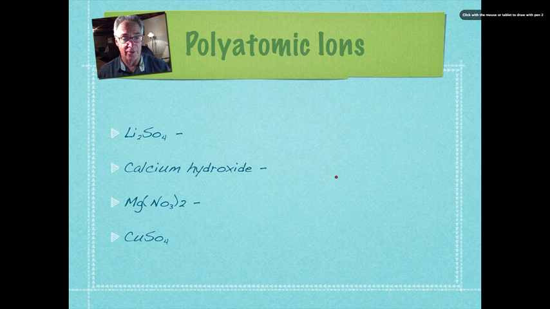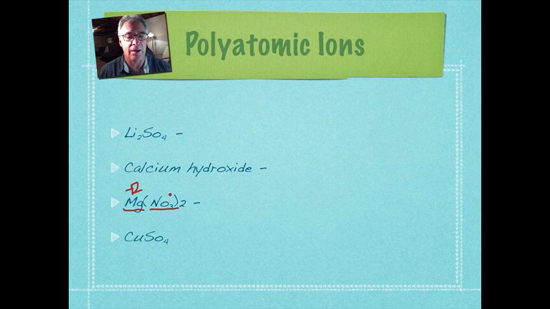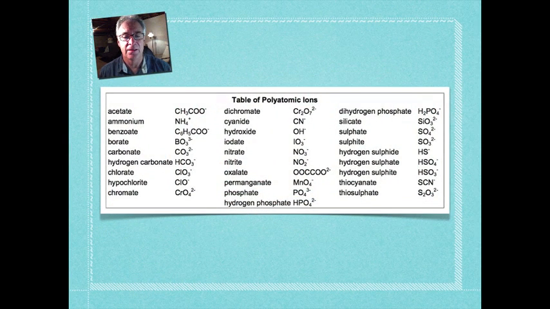So let's take a look at another one to name. Again, we have this. We know this is magnesium, and this is a +2. This we don't know about yet because we're going to have to look on the chart. And it looks like it's going to be a -1. So let's go forward. Okay, NO3. Here it is. It's a single charge. Nitrate, -1 charge.